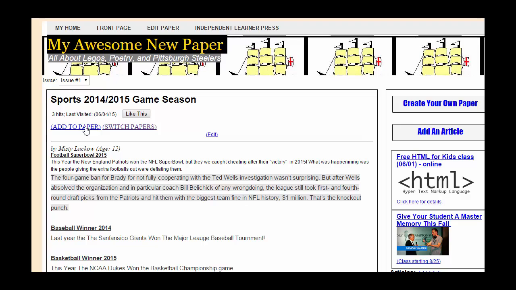Now, what does that mean? It makes a copy of Misty's article and it adds it to my paper, and then I can decide where I want it to show up. I can edit it, right? Let's say that I know this wouldn't be Misty, but let's say that I go through and I see that there are some typos, or there's some stuff in there I want to clean up a little bit. Well, I can either say to Misty, hey, listen, get this article a little bit further along, so I want to publish it, or I can say, you know what, it's minor stuff, let me just add it to my paper.